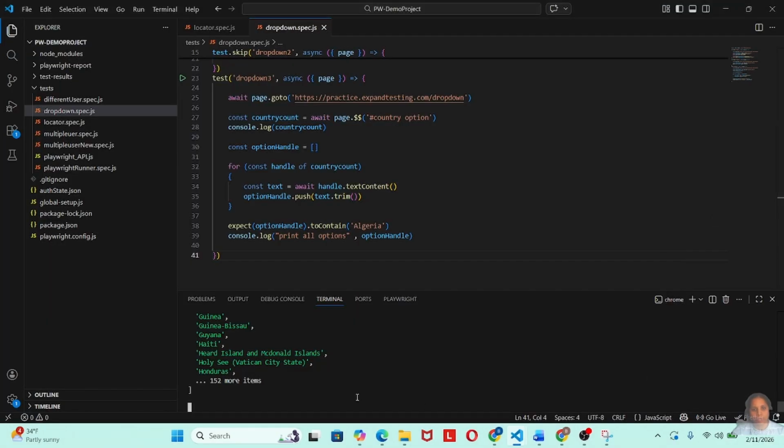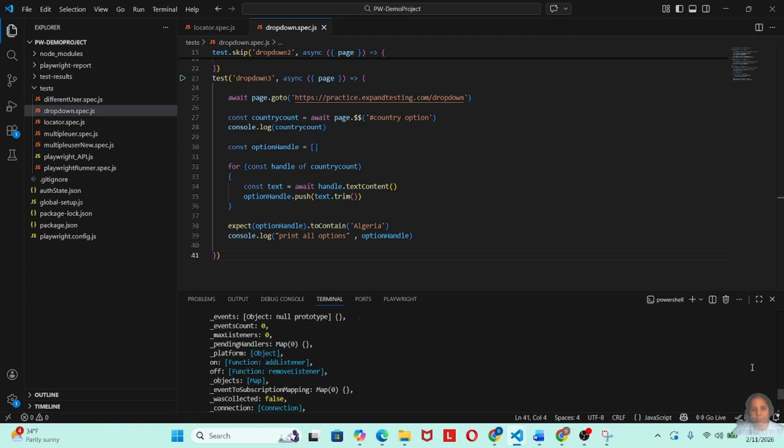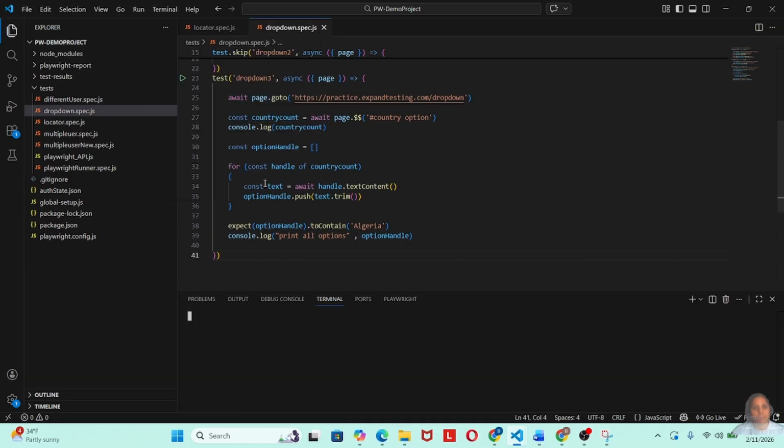Okay, so now you can see it has fetched all the values. Sorry, let me delete this, and now I'll show you.